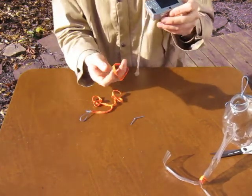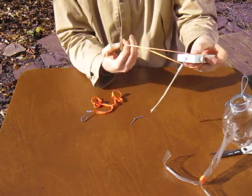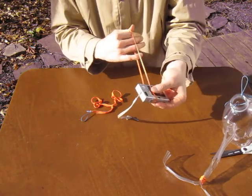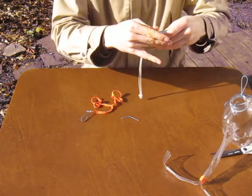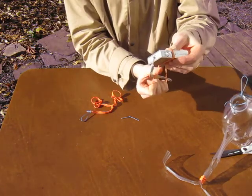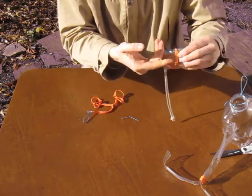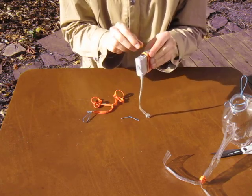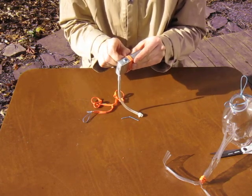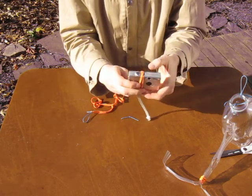Then I'm going to take this rubber band, and on my small Canon I'm going to triple it up — on some larger cameras I would double it up. Pull it tight, twist it over, put it back over top of the camera, and then repeat: pull it tight, twist it over, pull it back over the top of the camera. Now I have my camera with a rubber band tripled up around it right next to the shutter.